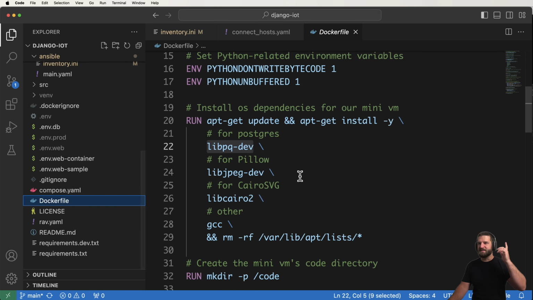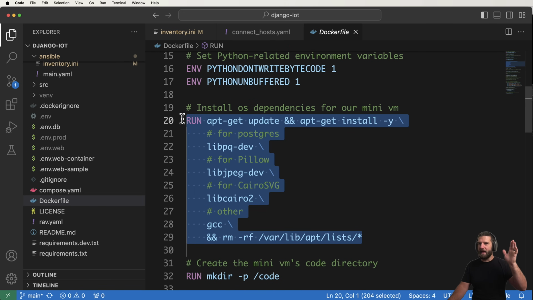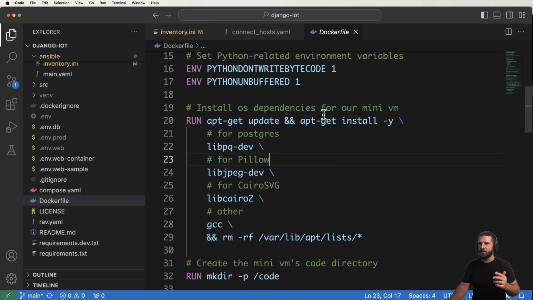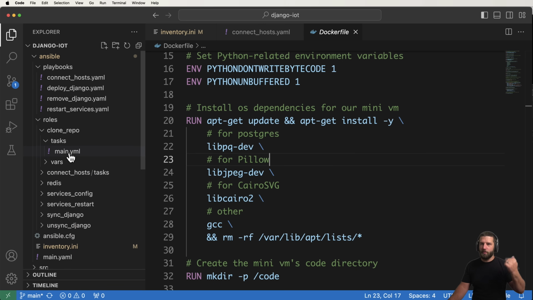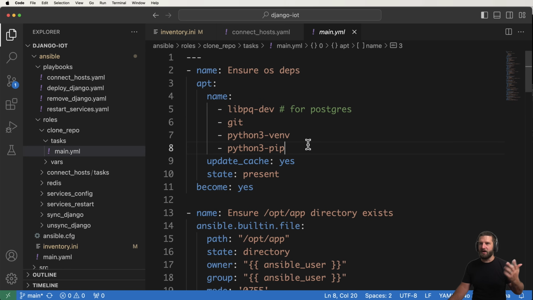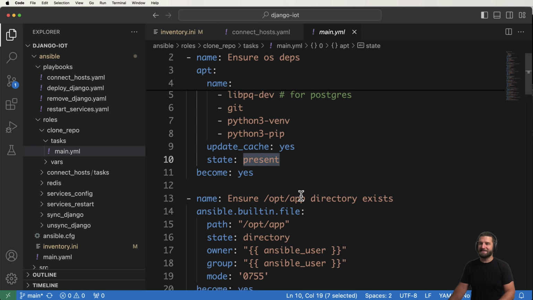Hey, what do you know? This is actually just like Docker. We had a lot of these same dependencies in Docker. That, of course, is on purpose, and especially in that order. So we definitely want to have those dependencies in there. If you have other OS level dependencies you might need, feel free to add them in here as well. What's nice about Ansible itself is it can use apt by itself and then update things and make sure that these are all in there. You can also uninstall them using the same sort of configuration and just by changing the state.